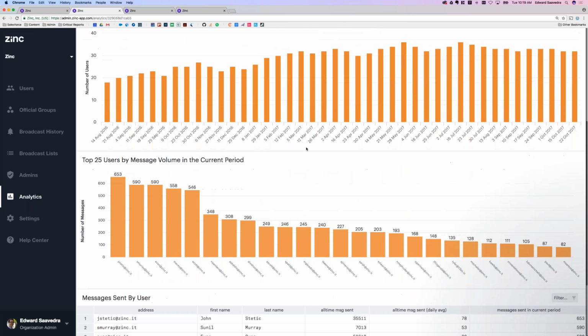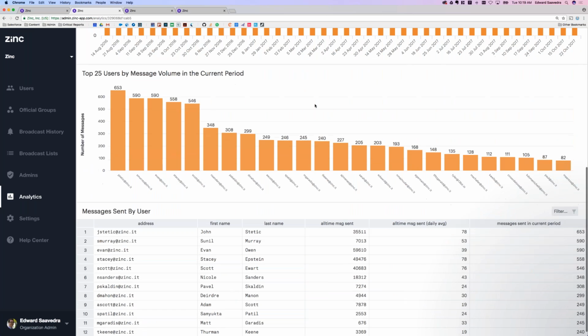The other interesting thing here is that you've got some good visibility into individual usage from individual users. So you can see who your power users are, who are the people who are really communicating a lot. Those are often the people who are sharing information out, who are go-to resources when people have a question. So this is a good way to identify those high-performing communicators.